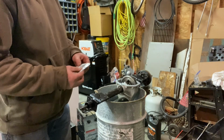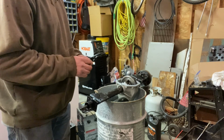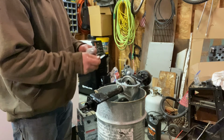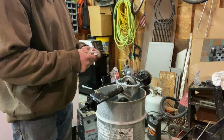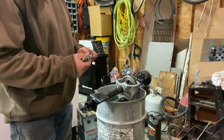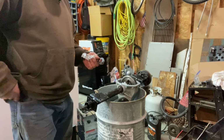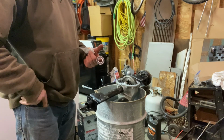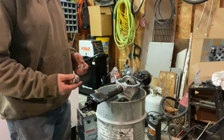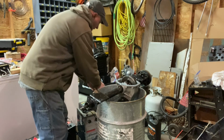Got a new bearing for it. Had to beat the other one to get it out. I hammered it up pretty good. Probably put a little axle bearing grease on this before I install it.